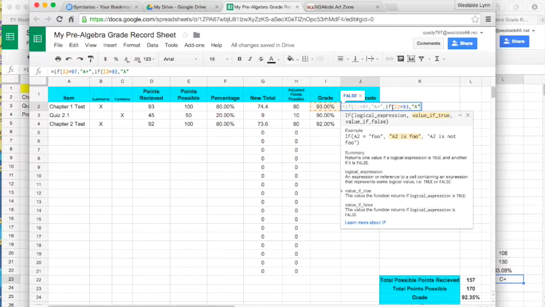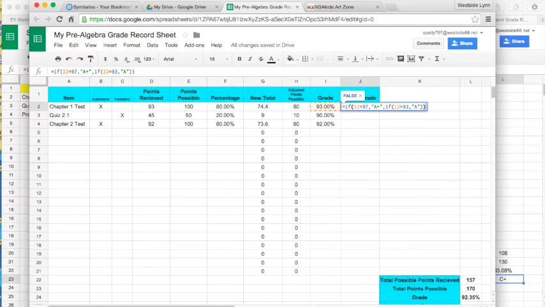So notice I have one set of parentheses here and one set here. So I need to end with 2 parentheses.